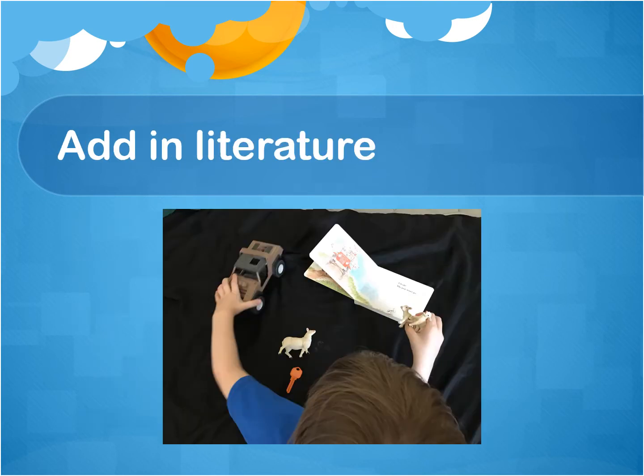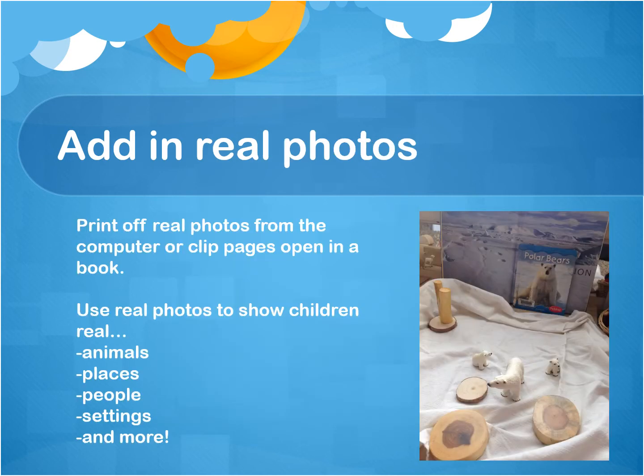So you'll also be adding in literature. Here I have a picture of my son a couple years ago. We were reading Sheep in a Jeep, and I had put out a handful of little sheep figures and what we called a Jeep, and he had picked those up and taken those upstairs and demanded I read it over and over to him while he acted that out. So that was his invitation to play.